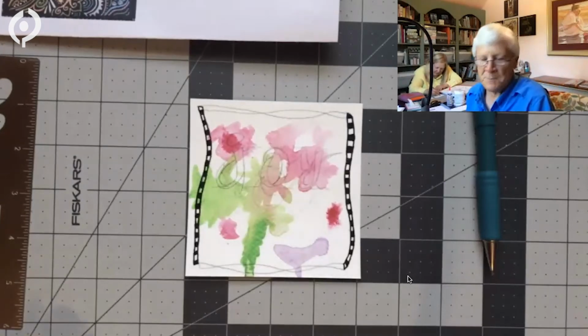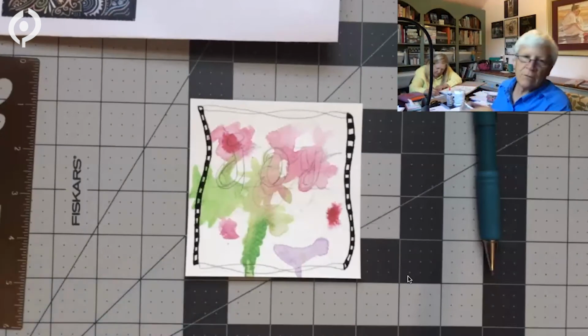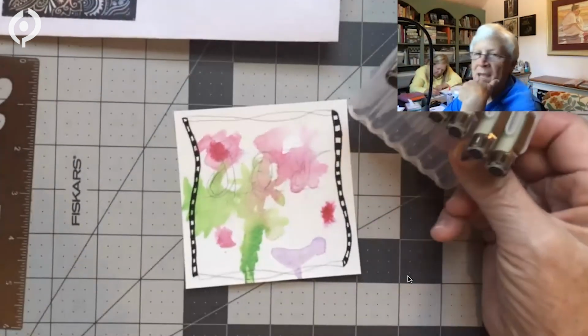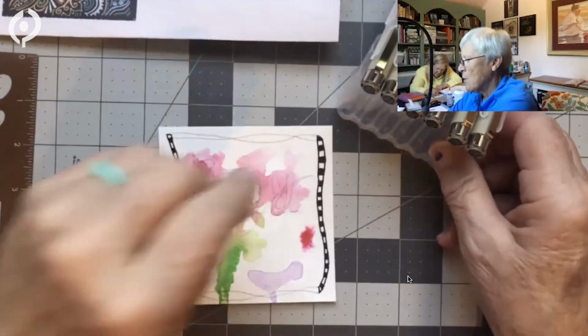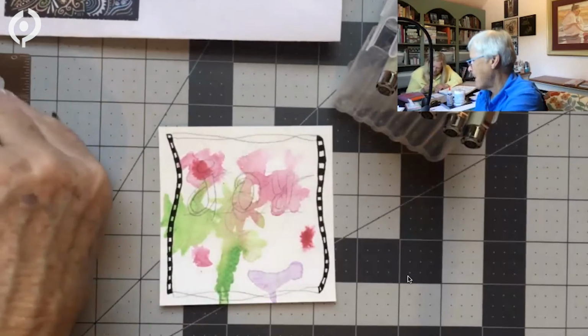I don't know about your experience, but my experience with these fine liners is that you use them up at different rates. So I always keep this one case where these are my newest of each size. And so I'm gonna go to the smallest that I have, which is a 0.005.